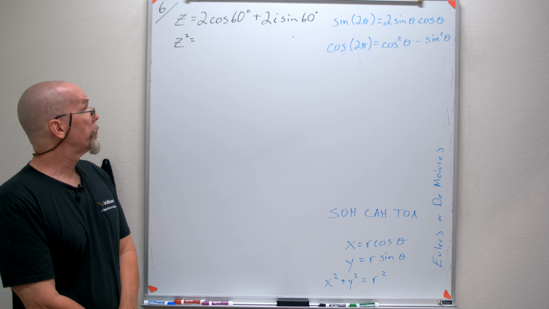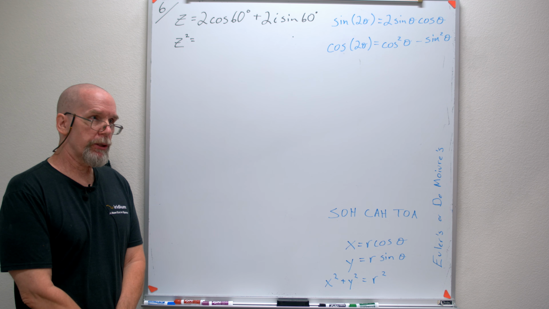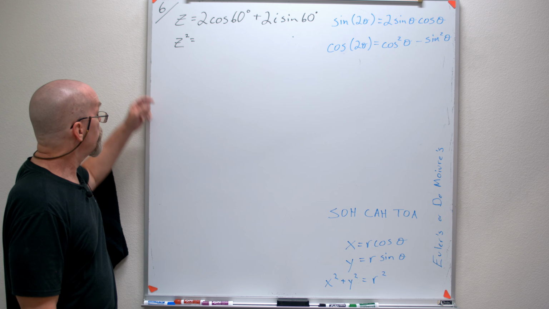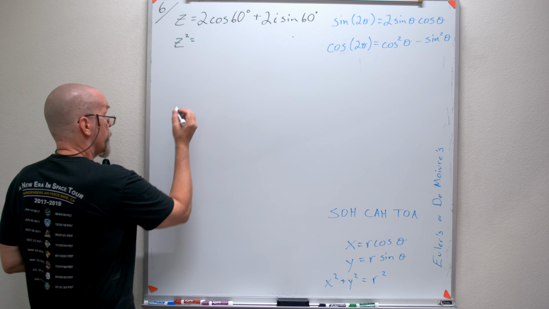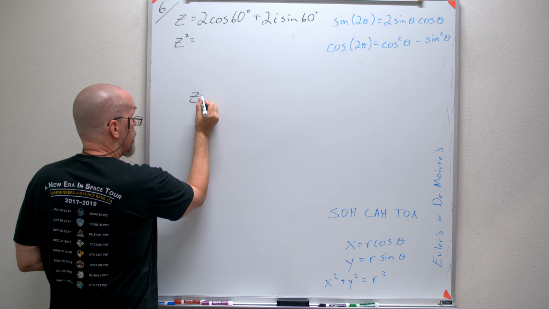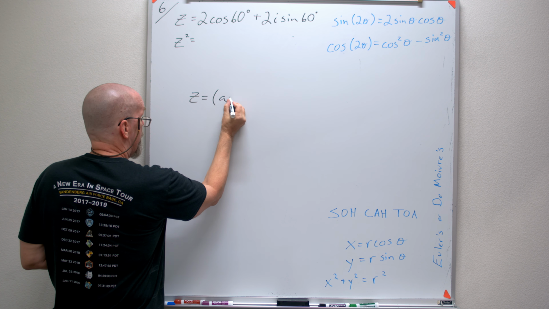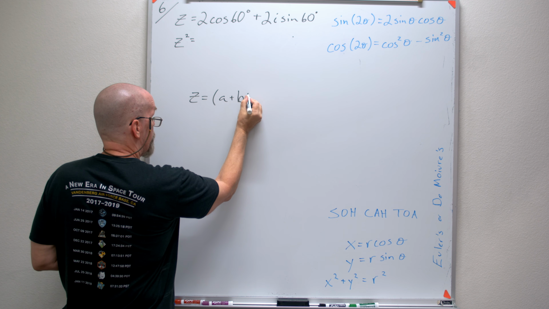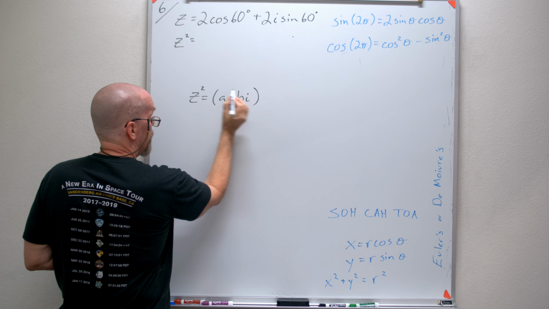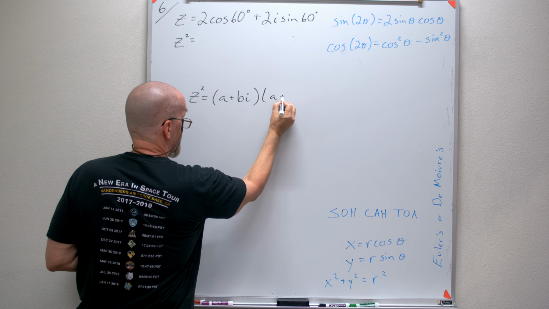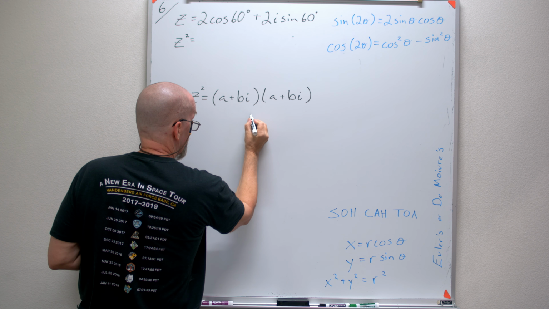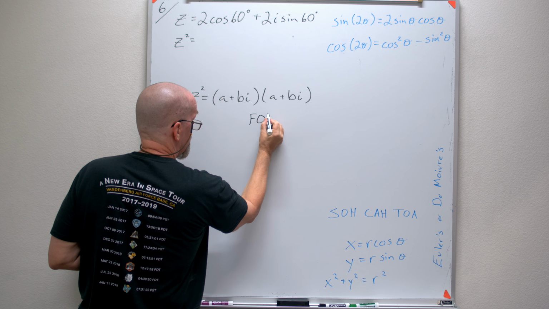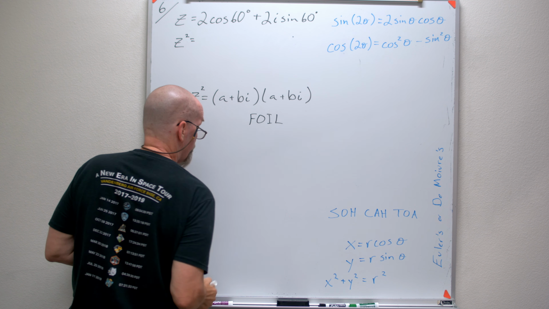So continuing on, we are now doing question number 6, which involves complex numbers, squaring a complex number. In general terms, if you write the standard form for a complex number, z equals a plus bi, and I want to square it, square just means I would write it twice and I would FOIL. All right, so I'm just going to write the word FOIL here and give it a dot, dot, dot. I'm assuming you're all familiar with this word.